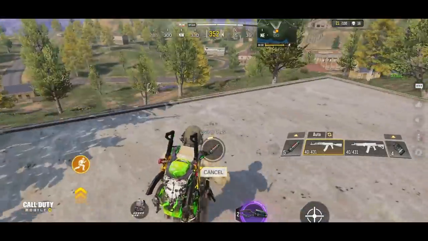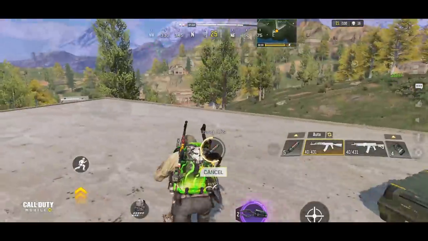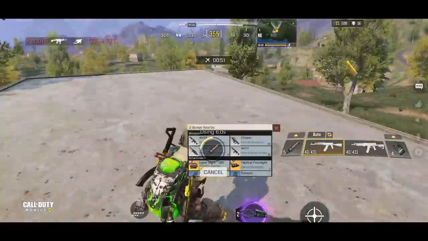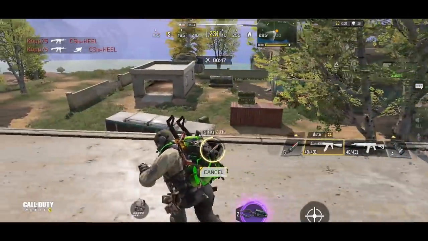I'm not a sniper player, but the zone is closing into an open field, and if so, it's always recommended to have a sniper. If I find an FHJ on those crates, I will probably use that. But if not, sniper is my best option.